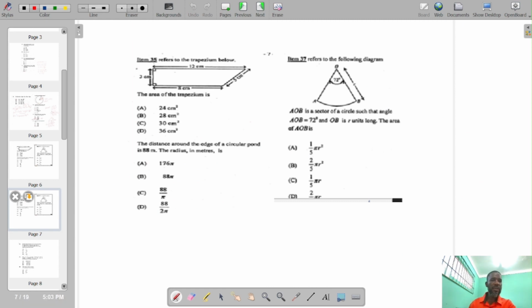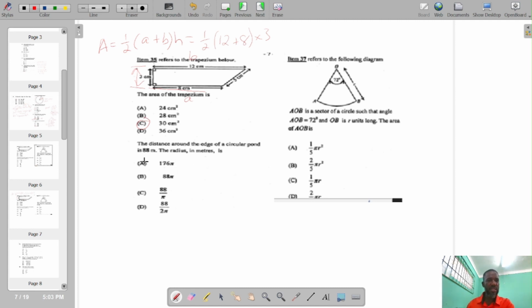Continuing, as we continue, we say the area of the trapezium is, so how do we find the area of a trapezium? Area of a trapezium is equal to half, A plus B, times our height. So this side would represent our A, this side represents our B, and here we have our height. So that would mean that it's half of 12 plus 8 times 3. Applying the principle of BODMAS, we're going to say half of 12 plus 8 will give you 20. Half of that will give us 10. 10 times 3 will give us 30.